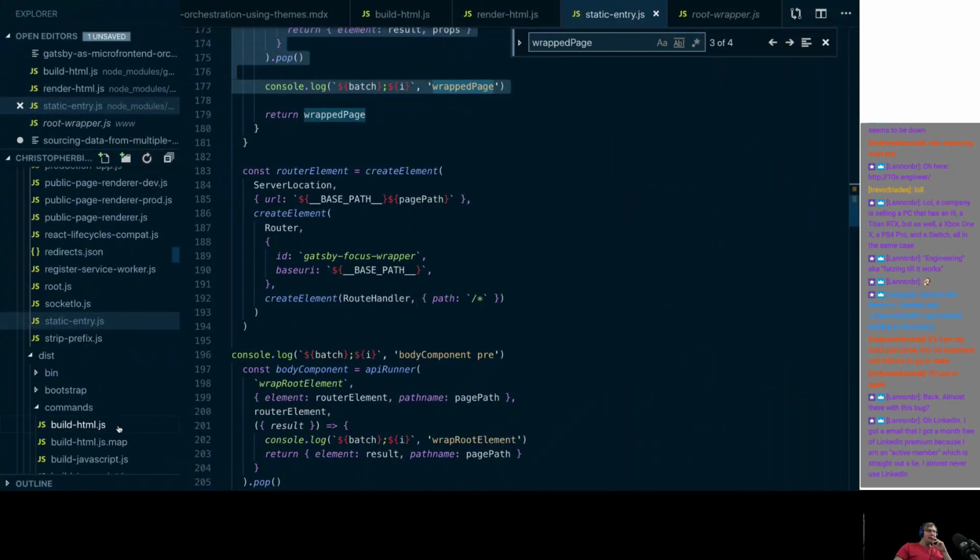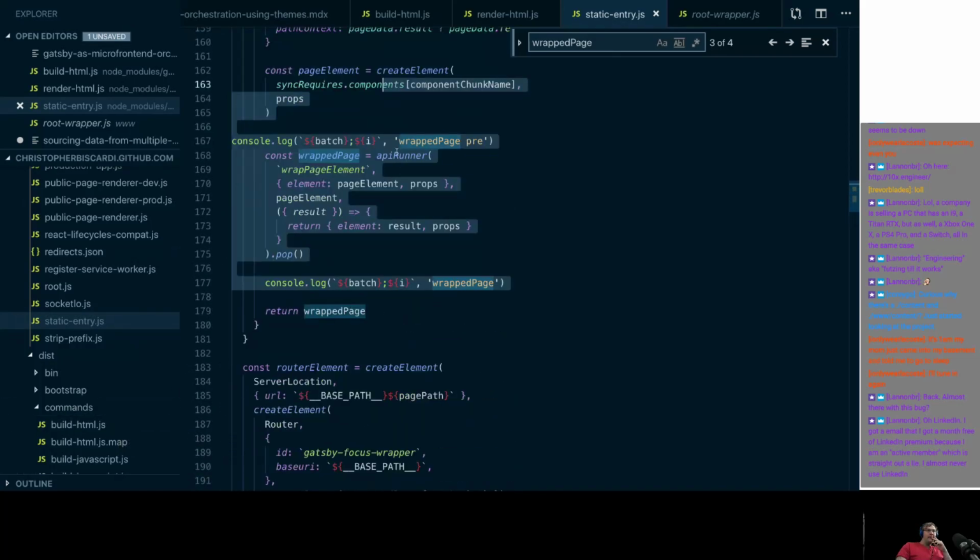What is wrap page here? Yeah, so if wrapped page is there, then wrap page element is not an issue.